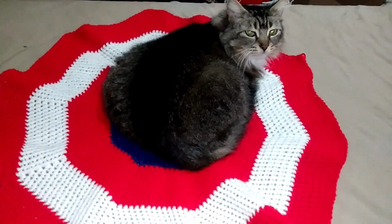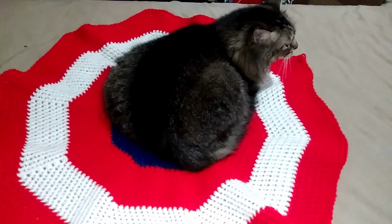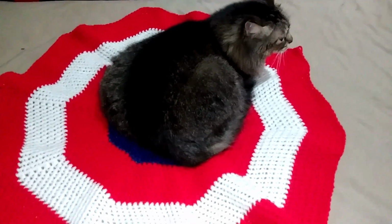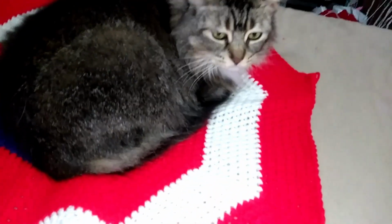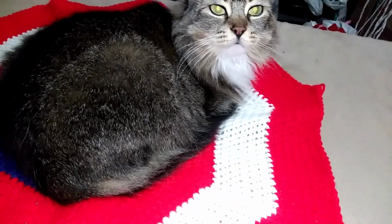While I was making the star for this blanket, our local dragon goddess ninja decided to take a rest on the blanket. Get back to work, mortal. Yes, goddess.